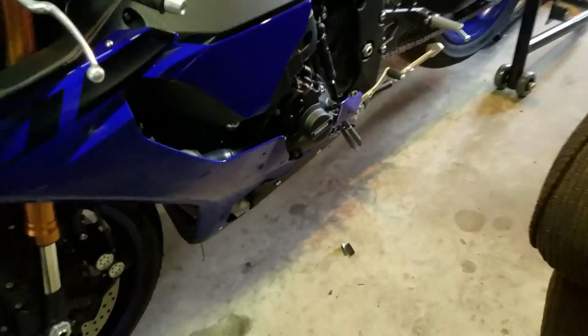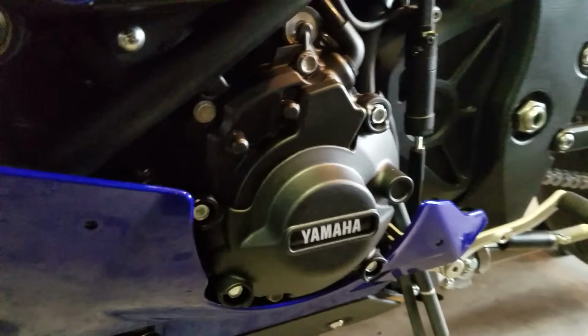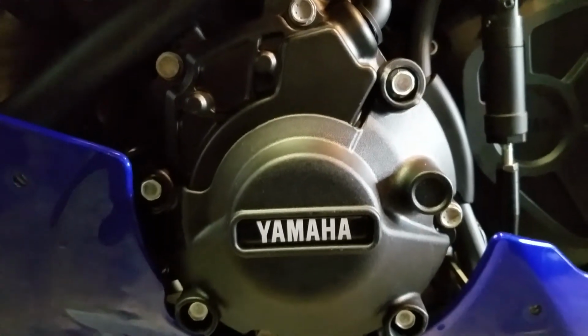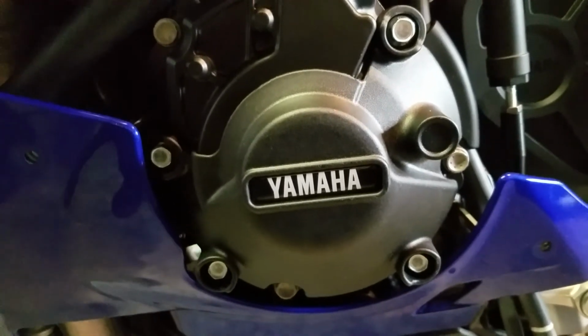Alright, so that's that side. Zoom this guy out. That is the case protector. Looks real nice, trick. Basically bolts on over the existing case. Gives you extra layer of protection in case the inevitable happens.